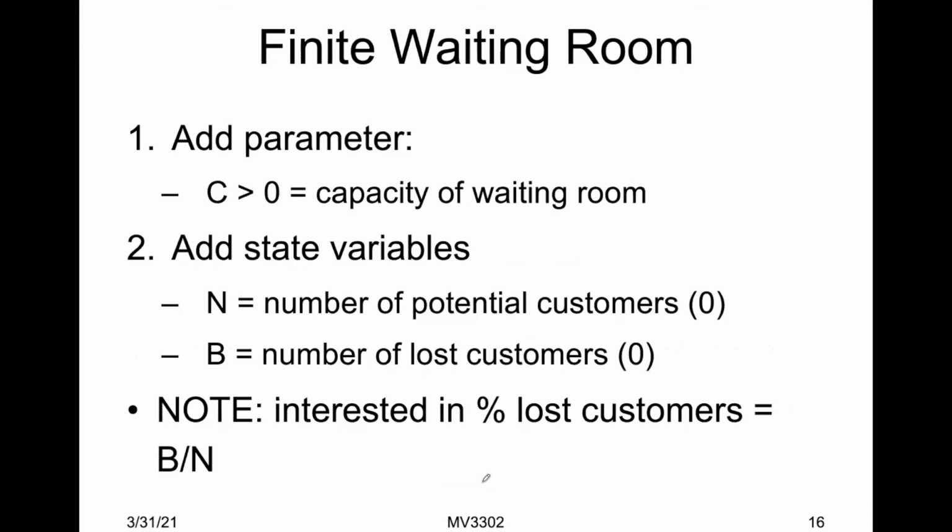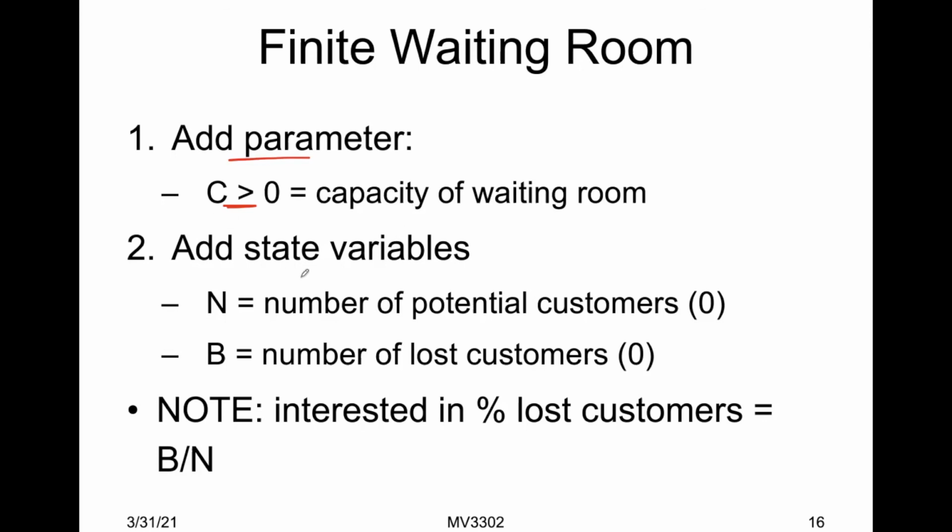So we're going to take our basic multiple server queue model, and we're going to have to add some stuff to it and modify it. The first thing is we're going to have to add a parameter: the capacity of the waiting room. In In-N-Out, we count how many cars can there be until it reaches the road. And as somebody pointed out, it is really a bad thing when people start waiting in the roadway. But we'll pretend that we have nothing but good citizens.